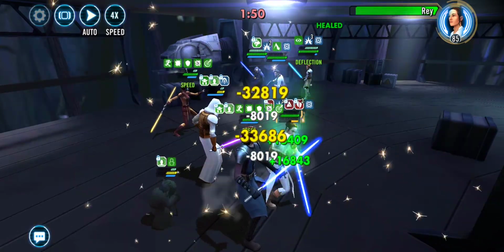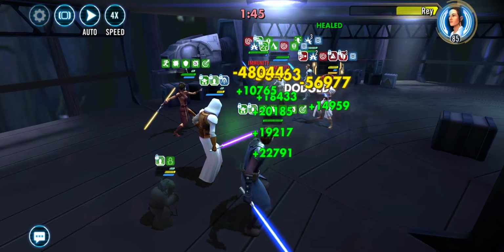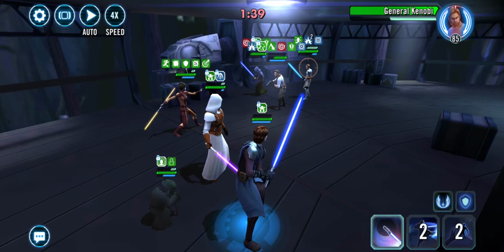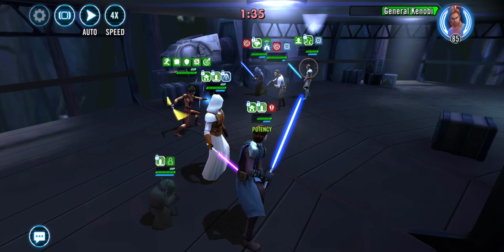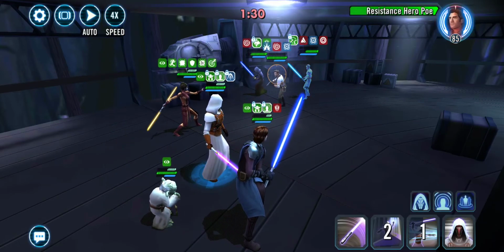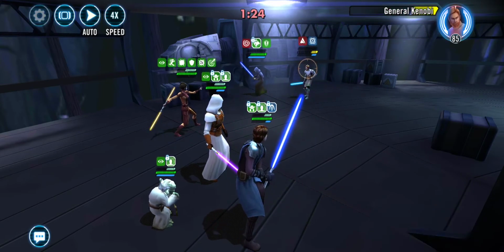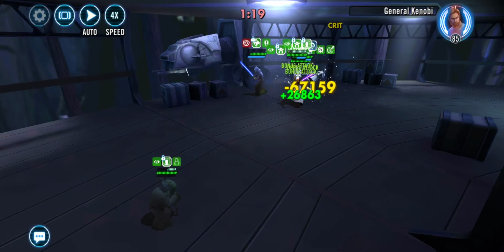Now, usually if Rey doesn't get protection back, you'll have to drop her health a lot more, but it's still easy to get her down after she does her ult. It's not terribly difficult, and once Rey is down, it's really just a walk in the park of cleaning up everything else. And yeah, now I got a third Master's Training even.